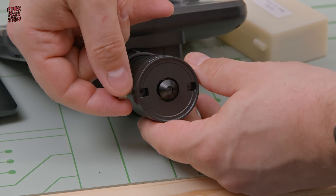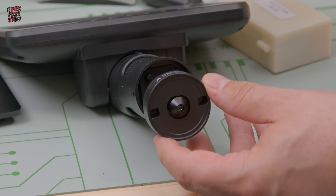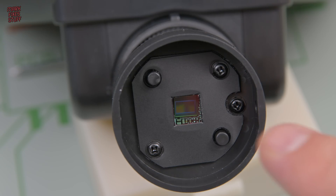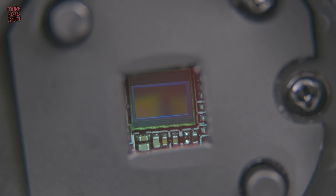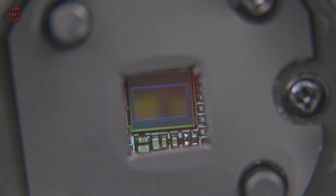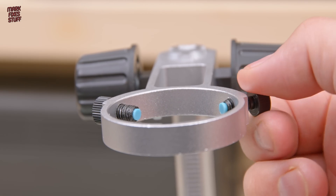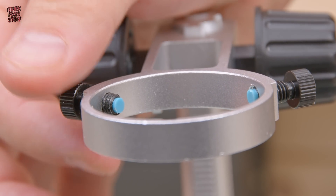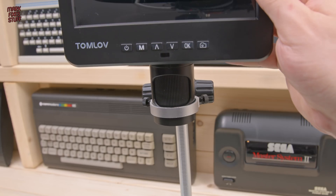It's simple to remove the lenses, but considering they're very light, these screws are incredibly long. That's quite a nice view of the sensor — it's actually protected by a piece of glass, which is good. We definitely don't want any dust ingress in that. I couldn't begin to guess who makes this sensor, but it looks pretty large and decent enough quality, so I'm holding out high hopes for this. I have noticed that there's a groove in the holder for the front of the microscope, which is really handy to stop it spinning around.